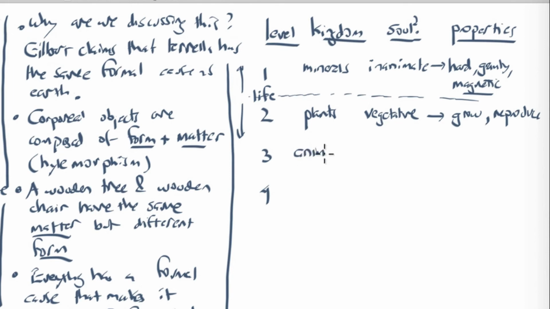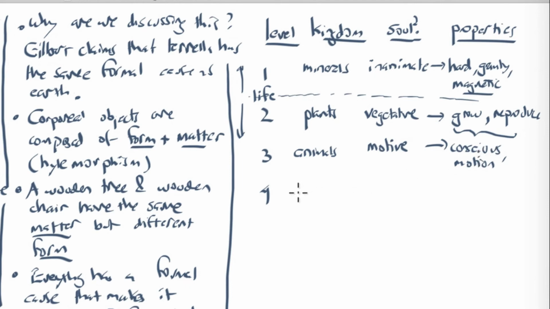An animal, or all the animals. Well, they also have souls according to this ancient and medieval worldview. Okay, and that is a different kind of soul, though. It's a motive soul. It has all the properties of a vegetative soul. They can grow, they can reproduce. So all of these things, plus they are conscious. And also they can move. So they can move around. So they have all the abilities of things that have a vegetative soul, plus they have extra things.